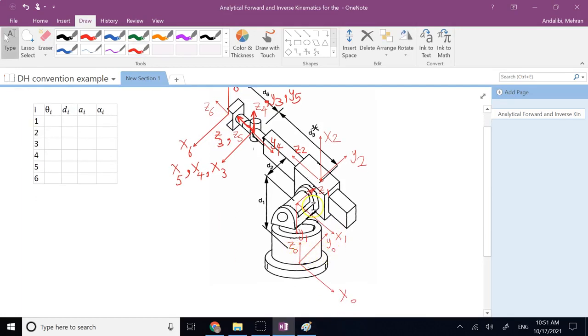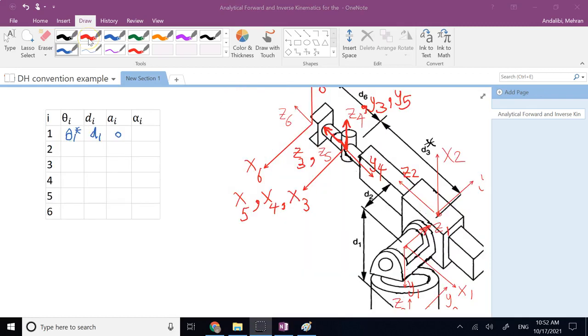Going from frame 0 to frame 1, the x's are aligned already. The only rotation I need is theta 1 about z0, and that is going to be written down here for me. So let me write it down here. This is definitely going to be theta number 1, and that is your joint variable. I need to move along the old z a distance of constant d1 to set the origins. I don't need any motion along x1. I will write it down as d1 and 0, and then you look at the z-axis.